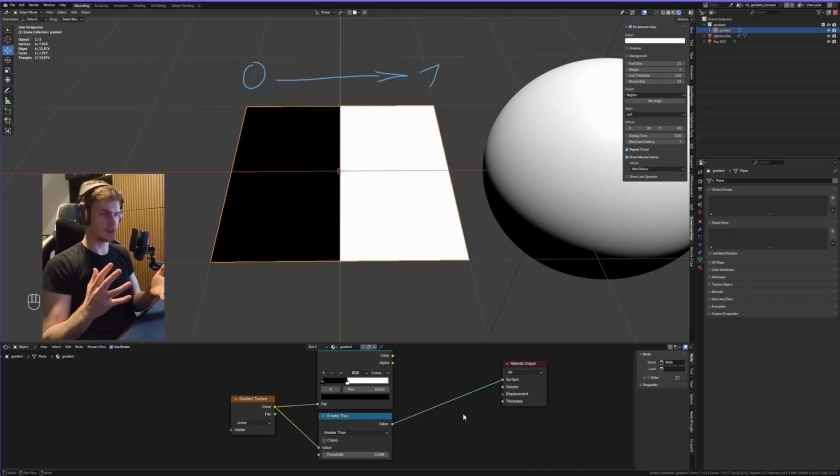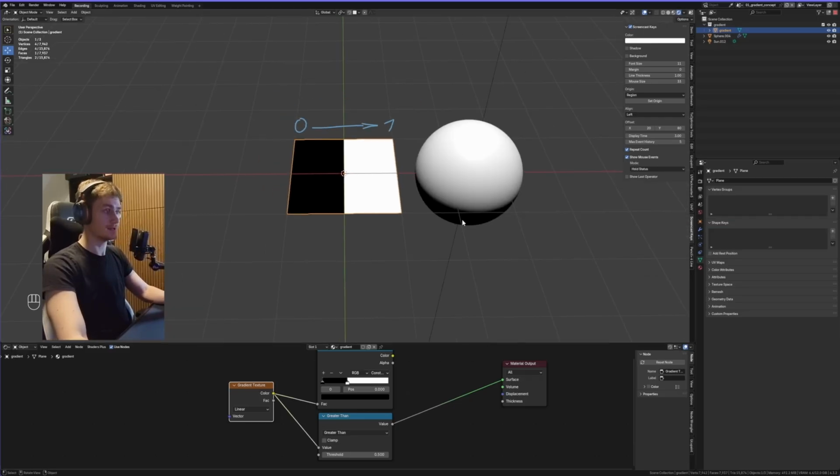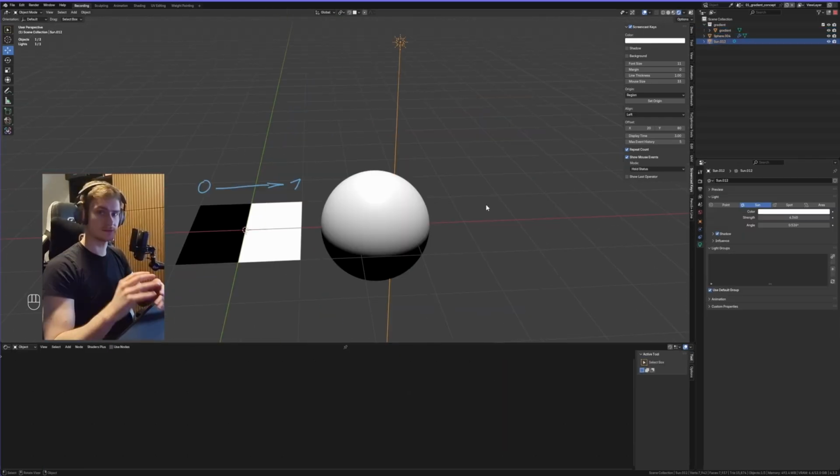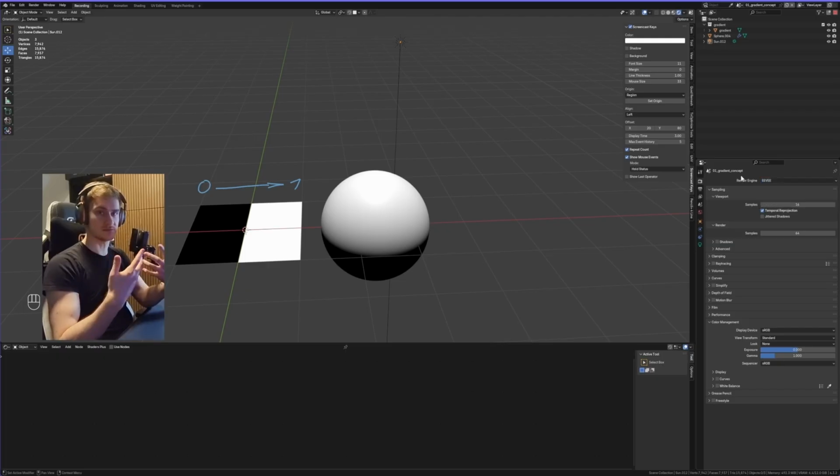We know how to apply this to this gradient, but how do we now convert this or apply this to the lighting of the sphere? To make sure that you have that, which we should have since we set up the Blender file in the beginning, but just to make sure, you need to use Eevee. It will not work in Cycles. If you're using Goo Engine, you want to use Goo Engine, of course, as the render engine. If you use the Blender vanilla version, you want to use Eevee.